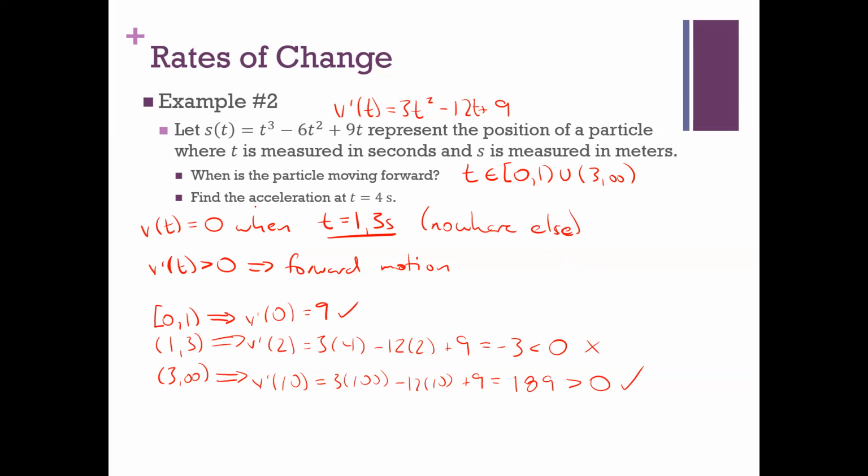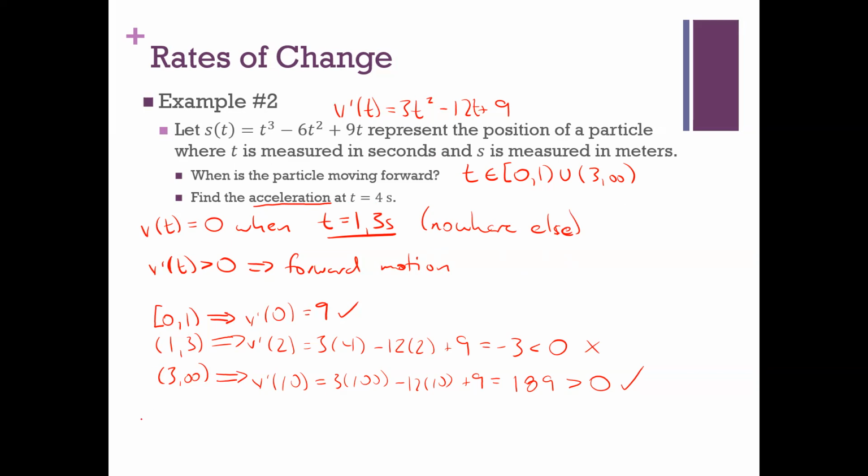Find the acceleration when t equals 4 seconds. Right, and that's another kind of definition thing. The idea of position, the rate of change of position, is this idea called velocity. How is acceleration related to velocity? Much in the same way. The acceleration is the instantaneous rate of change of velocity.